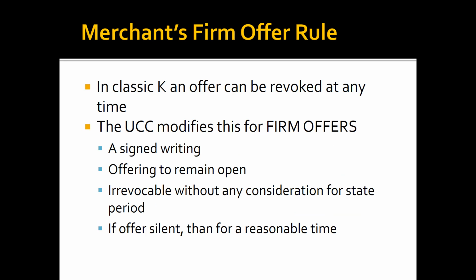We also have the merchant's firm offer rule under the UCC. Under classic contract law, if you recall, unless you paid for an option contract, an offer can be revoked at any time. The UCC says, not so fast. It modifies that and creates what's called the firm offer. If you have a signed writing, and the writing says we are offering to keep this open, then they can't revoke it without consideration for some stated period. And if the offer is silent, it's a reasonable time. So merchants have to be careful there. And again, you might want to alter that. You might want to say this offer is made exclusive of the merchant's firm offer rule.